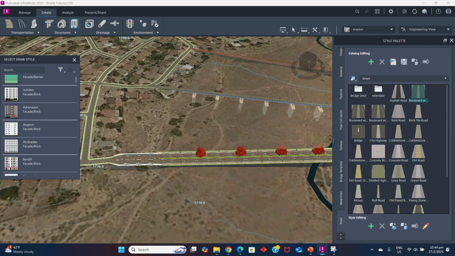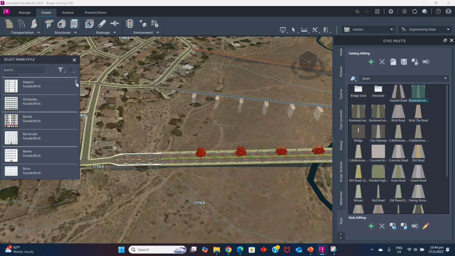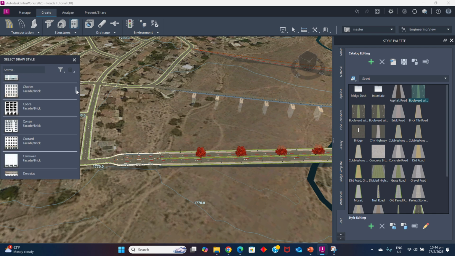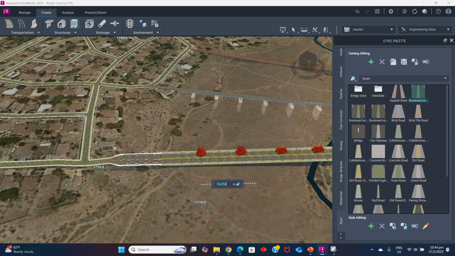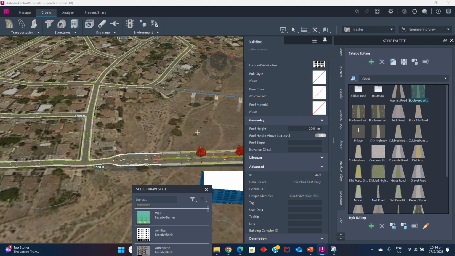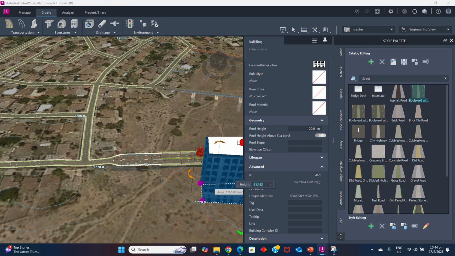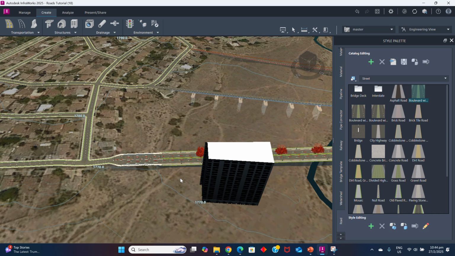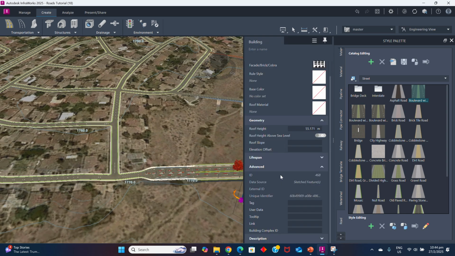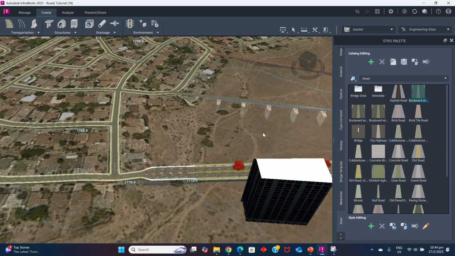And also, if you want to create some buildings, you can select any buildings you want. For example, I want to select this building, and I want to have this building here. You can see here we have some buildings as well. No need of other buildings. If you want to increase the height, you can just increase the height as well. But if you want to delete, you can just delete this as well.